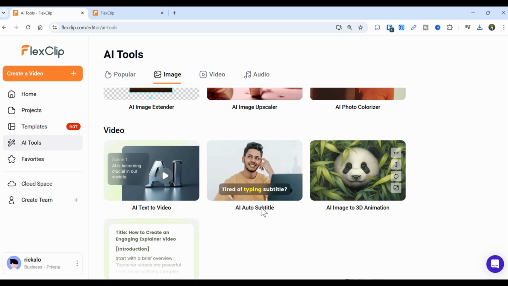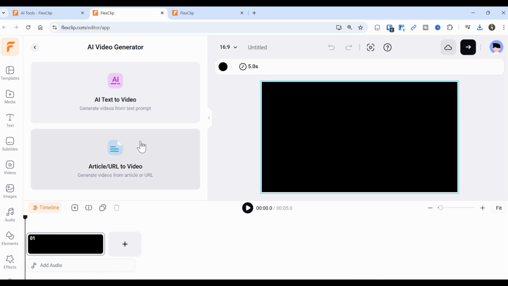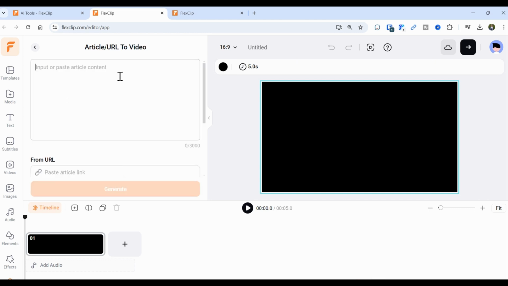We come back to this. Well, let me click back on this again here just for reference. You can also pull a website or an article that you can plug into this, and it will create a video from the article that you put in here. So you can paste article content or paste a URL down here. So that's another way of creating a video without doing any video taking, just letting AI generate it for you.